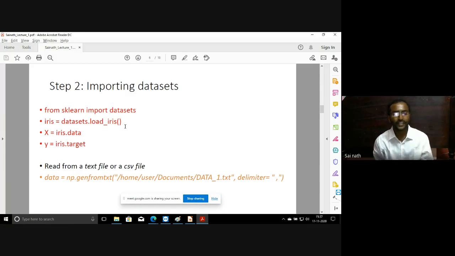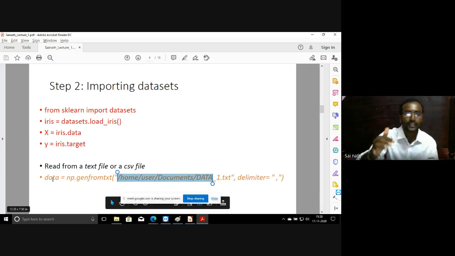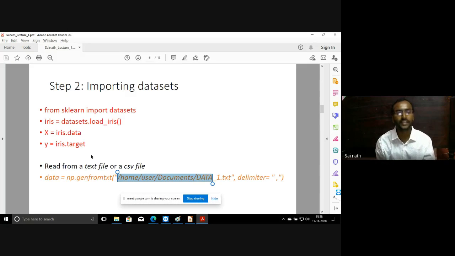Now you may have your own data set on your own desktop sitting somewhere. If you have your own data, you can read the data using a command. If you know the address on your own PC where your document is, .txt or .csv, there are some commands where you can read it into the space in Google Colab. But now, from the scikit-learn library, the dataset is also already included. For illustration purposes, I am simply taking that dataset.